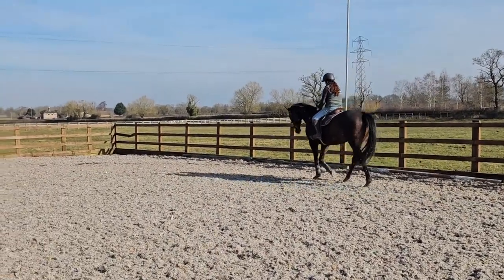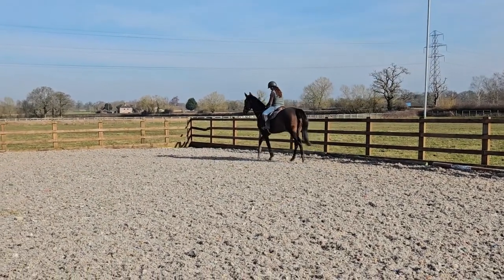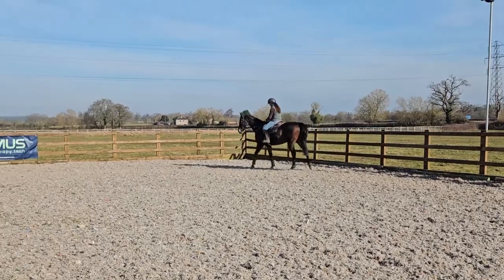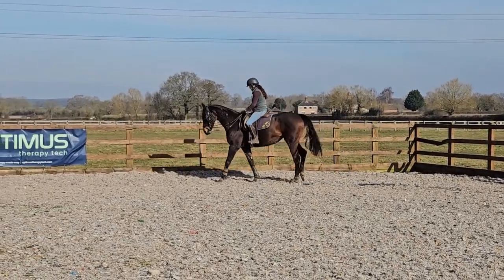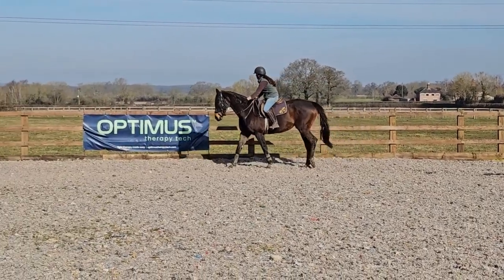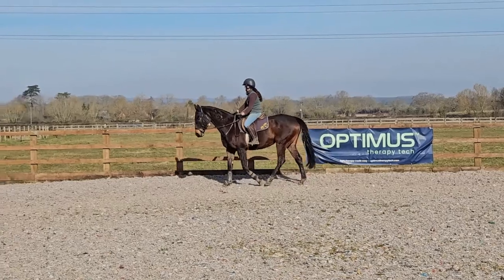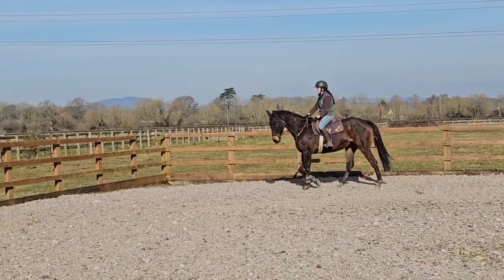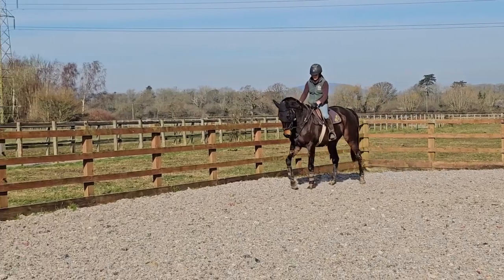And it's very important because when the head's up, they're anxious. So the muscles are tight. They're tight behind the back. So they're actually making themselves feel uncomfortable. As soon as she drops her head down, you can see how relaxed she's gone there for me. So I'm constantly always just trying to get that head in a nice lower position and open up her back so she's not feeling uncomfortable and scrunched up and sore.